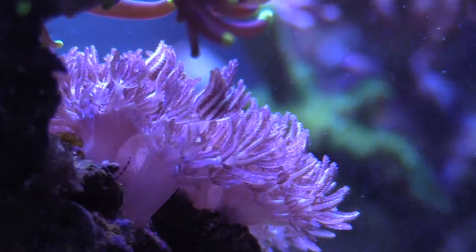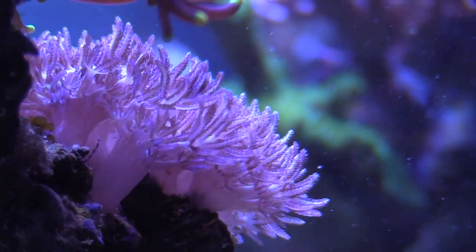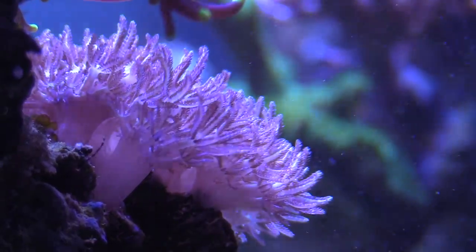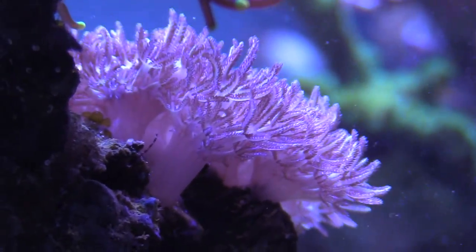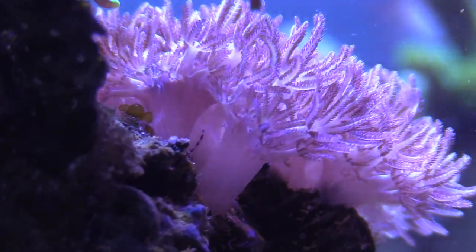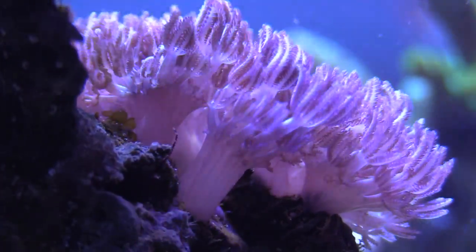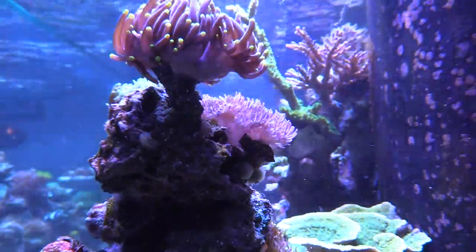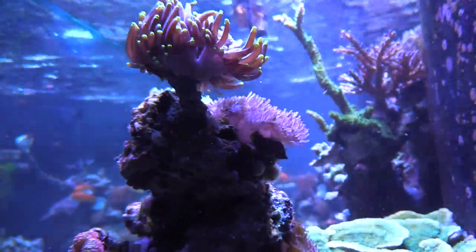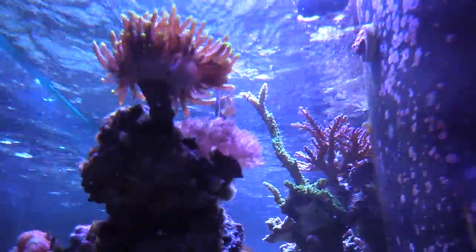The only time I get to watch the Xenia pulse is when I turn the flow off. The reason I turned off the flow is because I started messing around with it. Right now I have QP-16s from Coral Box — I ordered them from Reef Breeders LED. They're great pumps, but I wanted to add more flow, so I added an RW-15 on top of the two QP-16s. I now have three pumps in my tank. The flow is handled entirely by the powerheads; my return pump doesn't do any crazy flow.